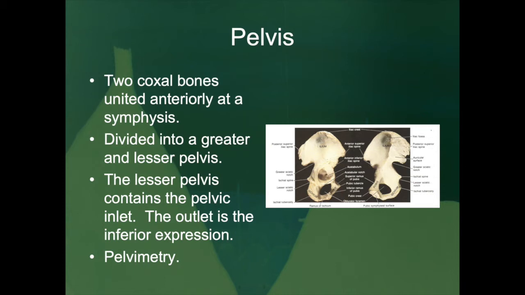The lesser pelvis then has, if we rotate it and look through it from a superior to inferior perspective, that inlet and outlet, which is what we look through when we are looking down through the body of the individual. That inlet and then the outlet on the base is very, very important because these are aspects of the unique overall architecture of the human pelvic girdle.